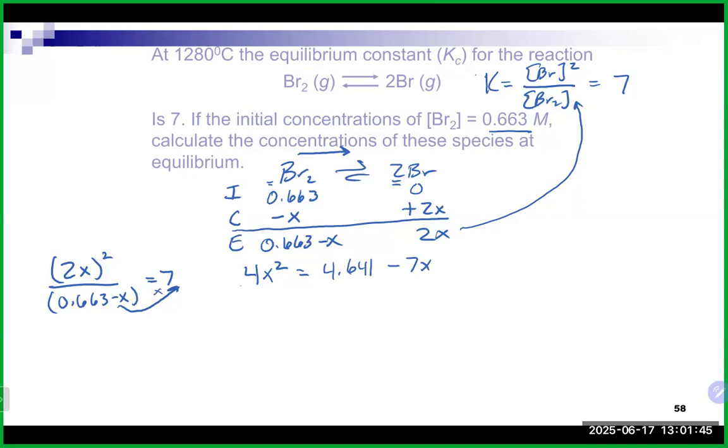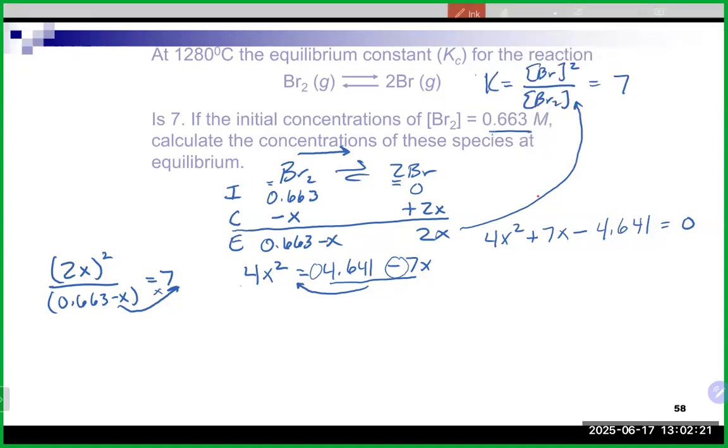Does it really matter which way you go? No. Most people keep the x squared positive, but it doesn't really matter. But most people will keep the x squared positive. So I'm going to take everybody on this side and move it to this side. We do the opposite function. So that will give me 4x squared plus 7x. That's like a minus 7. That can become plus on the other side. This is a plus, which becomes a minus on the other side. Yeah, so opposites gives me 0. This is now my A, B, and C in this case.